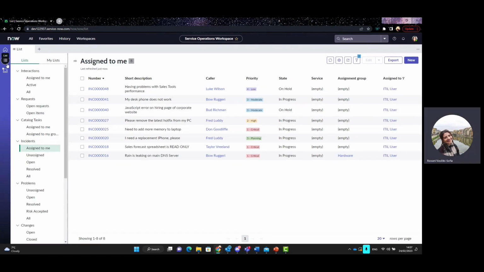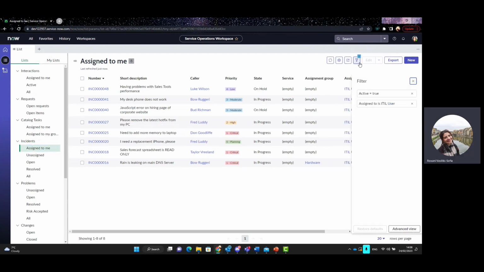On this tab, you can analyze lists of incidents, catalog tasks, requests, problems, and so on, and take appropriate actions, as well as create separate lists or different versions of existing lists according to your needs. Upon clicking on list, we are greeted with a view similar to the list view from the platform, where you can edit the columns to show more fields if needed, or change the fields shown, as well as create and add more filters.